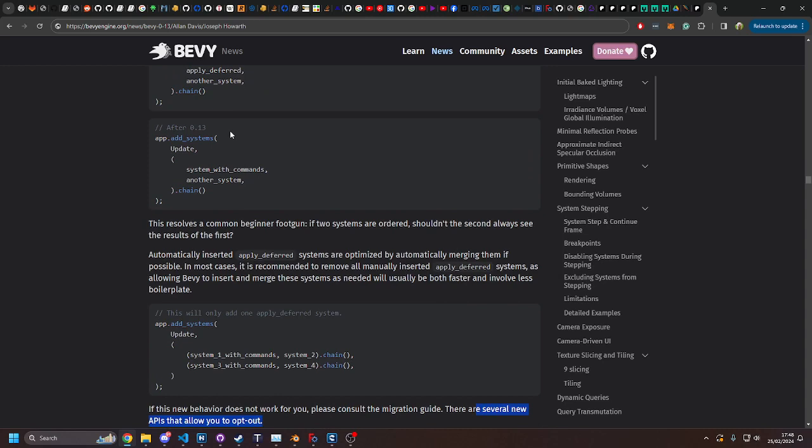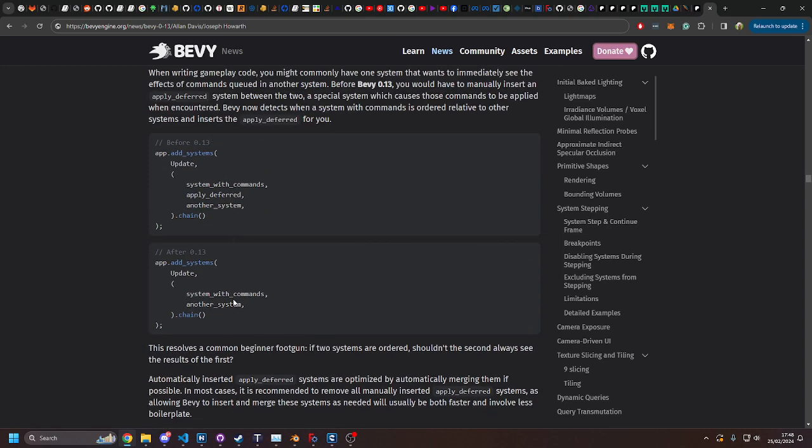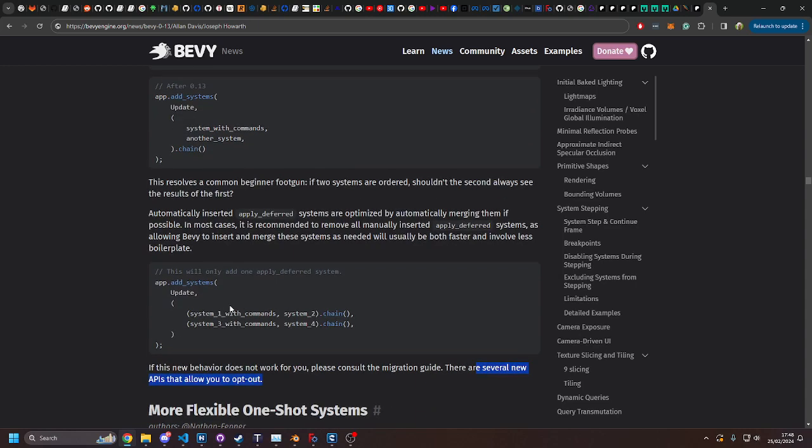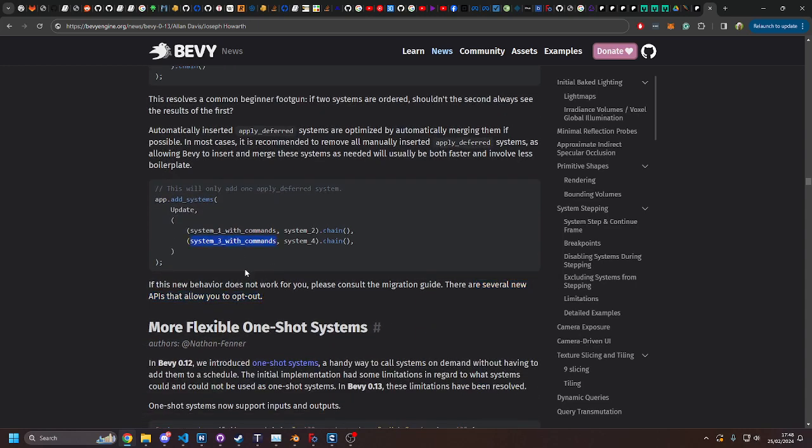But the main reason I would think it's bad is that if they've got their heuristic wrong for determining where to put it, it may just be putting these all over the place, when in reality I'm chaining them together not because I want them to run after each other, but because they're modifying something else. But it does say only when they access commands. I'm just hoping that there are good ways of stopping it from inserting it when I want the commands for something else, not because of the ordering of the systems.